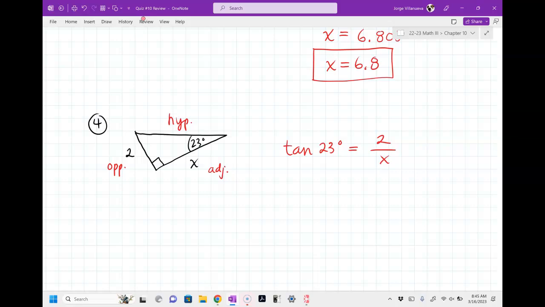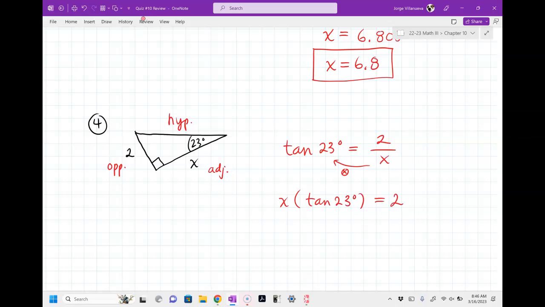Now remember, sometimes the x value doesn't end up in the denominator. Sometimes it's on top, so all you have to do is multiply a number and you're done. I'm doing these with the x in the denominator because those are the tougher ones for some people, so I'd rather do 2 of the tougher ones instead of an easy one that most people don't struggle with, right? We'll go with the ones that I tend to see more people make mistakes on. So the x, we're going to throw that over. Multiply, that gives me x times tangent of 23 degrees is equal to 2.